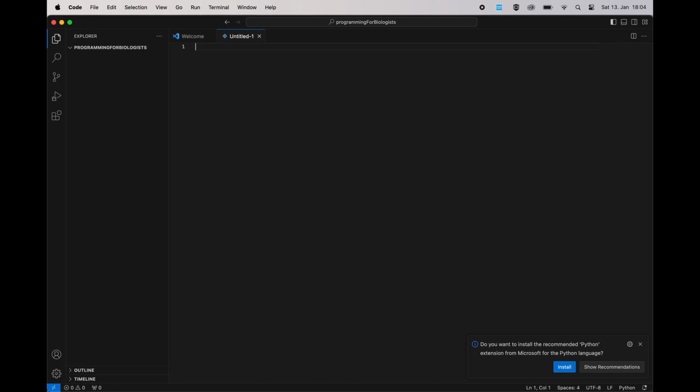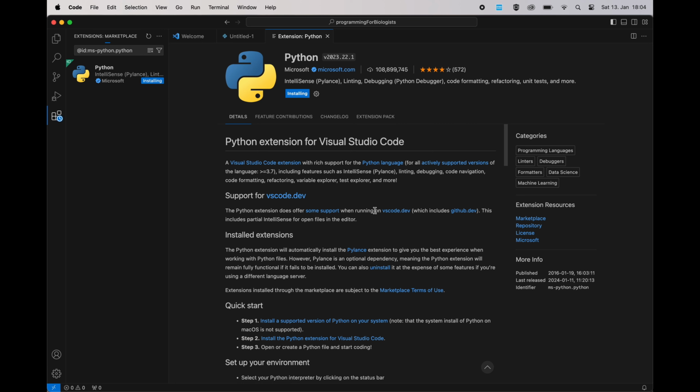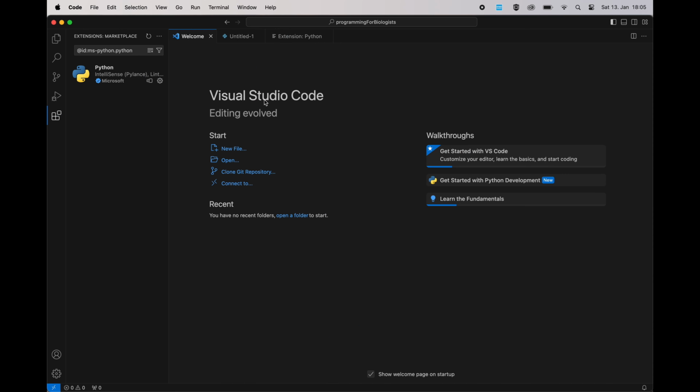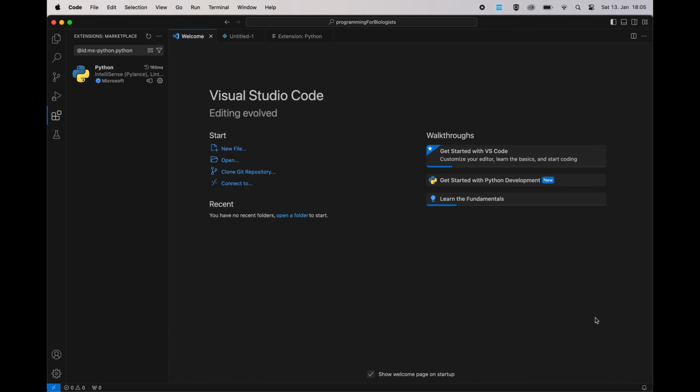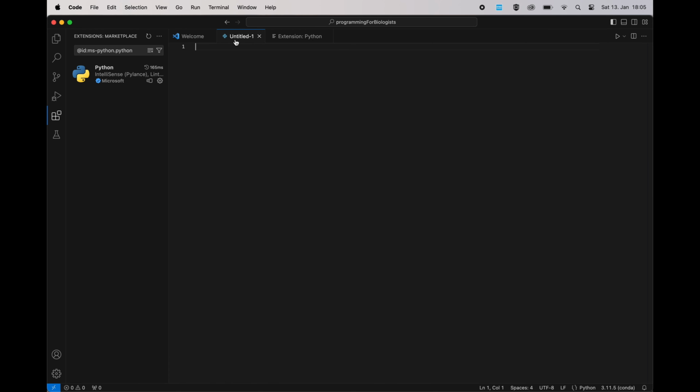Now, if this is your first time, you'll get this little pop-up and you want to click install here. What this is doing is basically installing software into Visual Studio Code. It's a plugin that lets Visual Studio Code know that you want to write in Python, and it'll give you lots of little hints that pop up as you're typing code. And we'll see those when we start writing some code, but they're very useful, and it means that you can write code much more quickly because you can start typing a function, and if Visual Studio Code knows that function, it will autocomplete. And it will also give you nice little descriptions of what functions do.